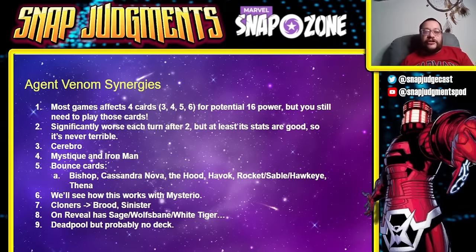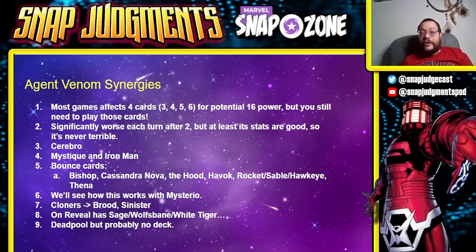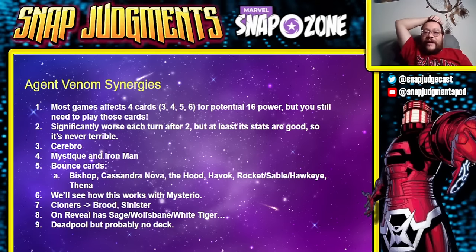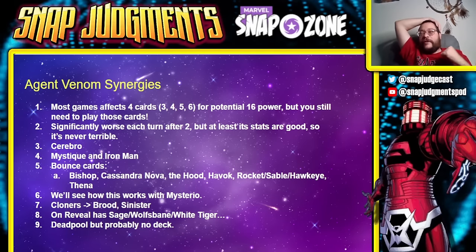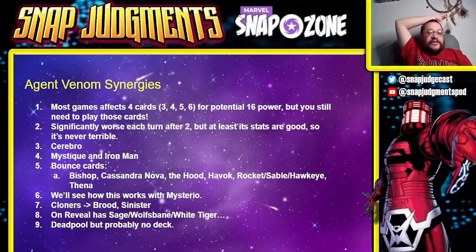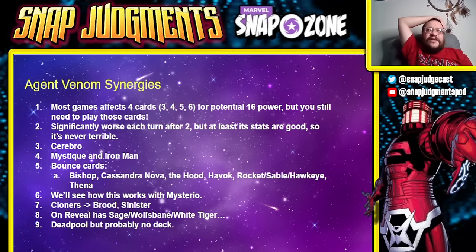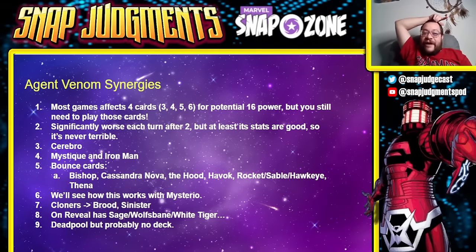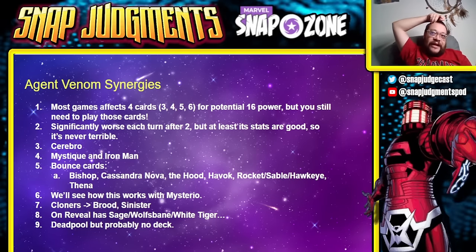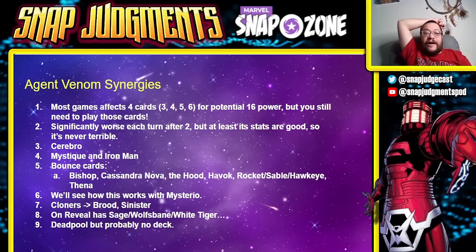All right, Agent Venom synergies. So most games, it's going to affect 4 cards if you play it on turn 2. If you're not getting it on turn 2, you're much less likely to play it, or much less likely to play it for its ability. So if it's affecting 3, 4, 5, and 6, and we're assuming no magic here, right? If you play it with magic, you get an extra turn. That's a potential 16 power if it's hitting all zeros. You still, however, need to play those cards, and you're unlikely to do so, and it's unlikely to be 4 on all those cards. If, however, this is a 220, all of a sudden it's a completely broken card, right? It's much more likely to work out to be like a 210, but even if it's a 2-8, right, like you're still so far ahead from playing this card.